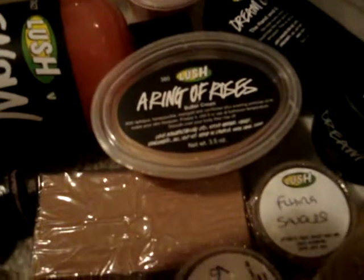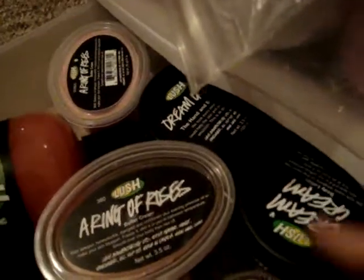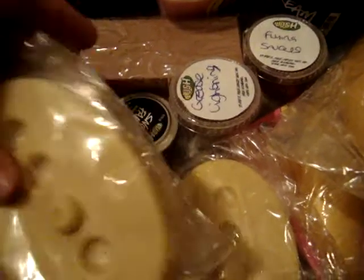In here it's kind of just random. I have two Ring of Roses Butter Cream, two Dream Cream Tandem Body Lotion — love this stuff. I'm not exactly sure how many of this one but it's huge — two of those. And two of these massage bars. As you can see, it's from the buy-one-get-two-free sales, so I have lots of savings from them. There's another massage bar that I don't really like, actually.